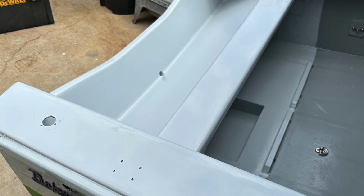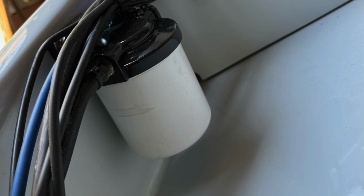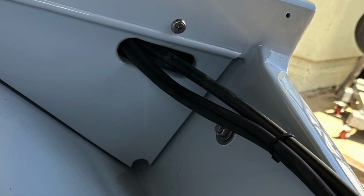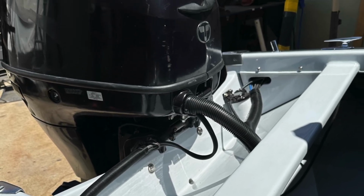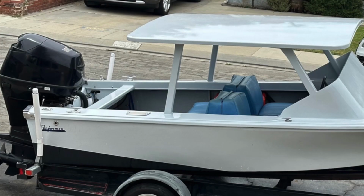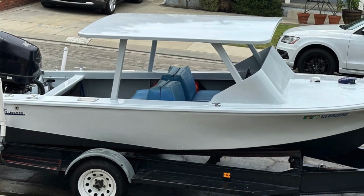Several considerations were made to tidy up the transom area for fuel, electrical, and steering cable runs. Small triangular covers were made on each side of the motor well to make for a professional installation. Other tasks like rewiring the trailer lights and making sure the boat was ready for the water.